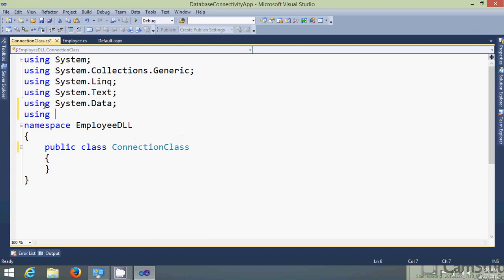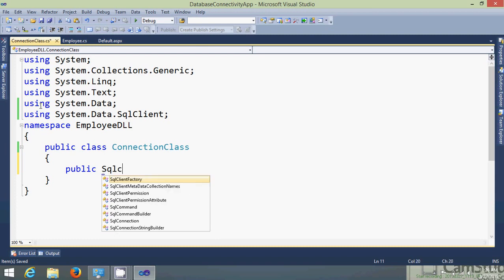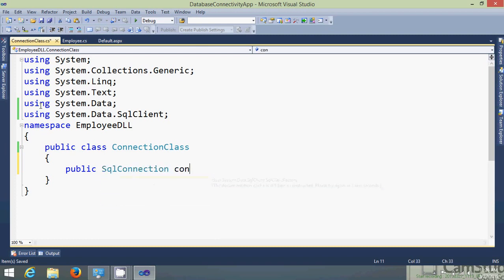So system.data.sqlclient. Now I'll define some variables, SQL connection, define some objects rather, I would say. Then I'll define one method. It will be a common method for establishing the connection.